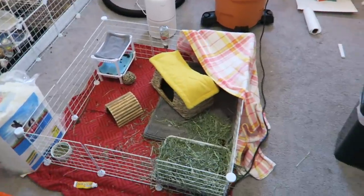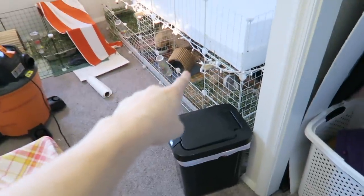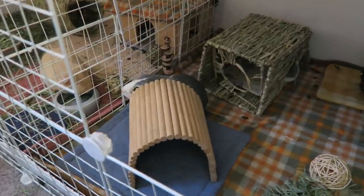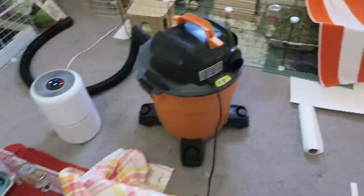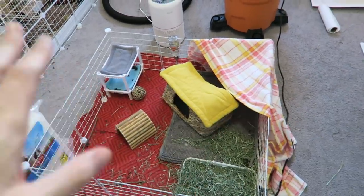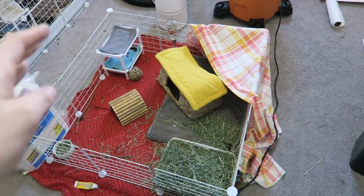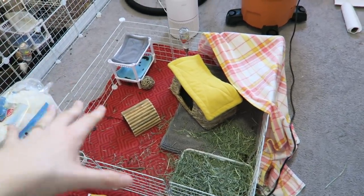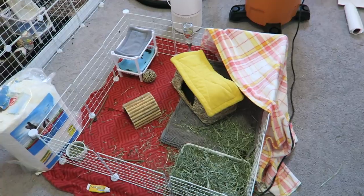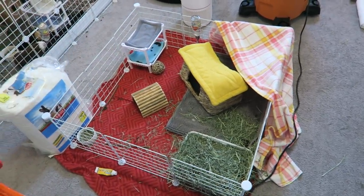So before we begin, I just wanted to give you guys a quick update. Toby and Ashton, who were living in that cage before, are split up. Ashton, this little troublemaker over here, my agouti, actually ended up attacking Toby, and I walked in here one morning and realized that Toby was not acting himself. I could tell right off the bat that there was something wrong with him, and come to find out, after checking him, he had a bunch of cuts and bites all over his back. So I separated him, I took care of him, he's been getting Neosporin for the last couple days, and he is making really great improvements. I can definitely tell he's a lot calmer and a lot more at ease in his own enclosure, so that makes me feel a lot better.